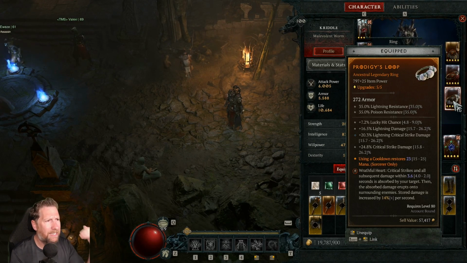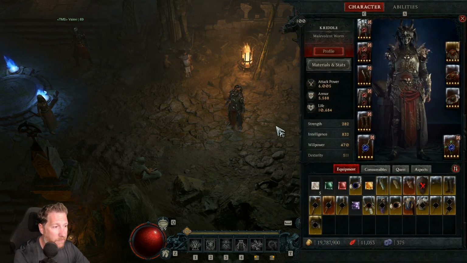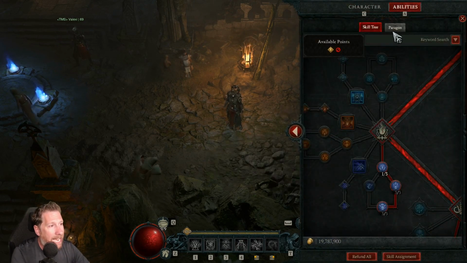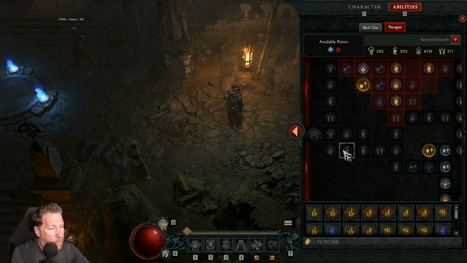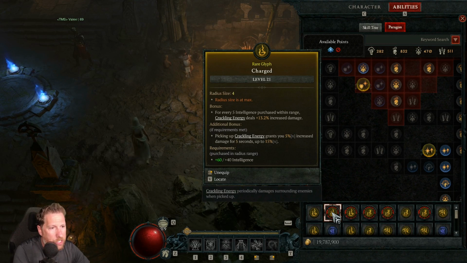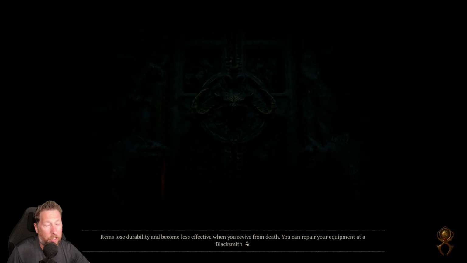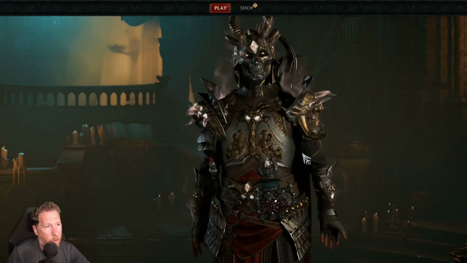So that is everything. I know I'm going very, very fast here, so feel free to pause if you need to. Last thing we're going to look at is the Paragon board. I'm going to go over these very, very quickly so this video doesn't take forever, but I have charged, and you're going to put that into whichever one you can for the maximum amount of crackling energy. So you want to put anything that has intelligence in it. We'll log back in real quick.